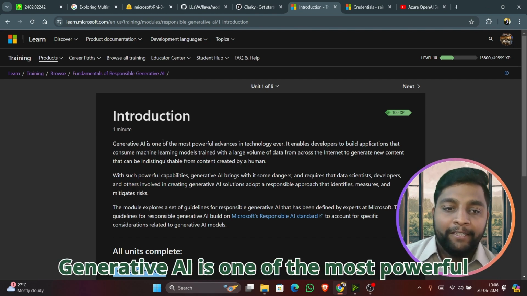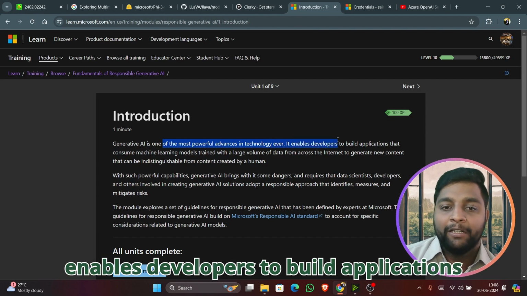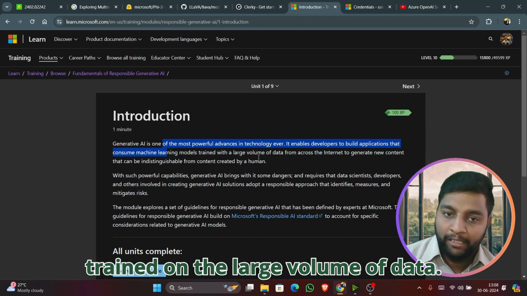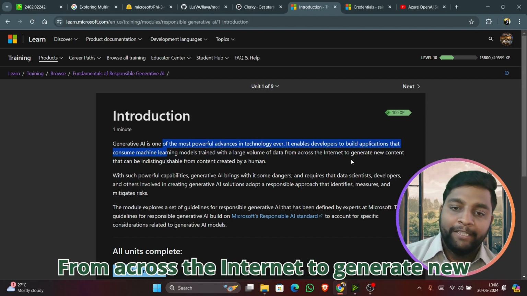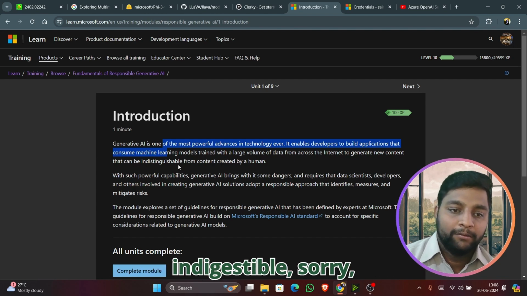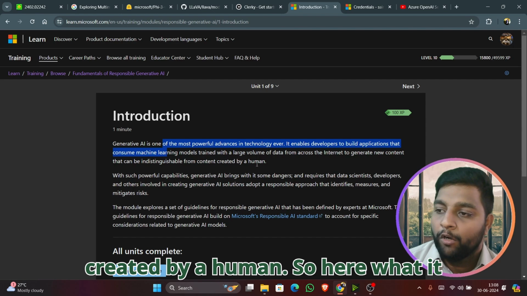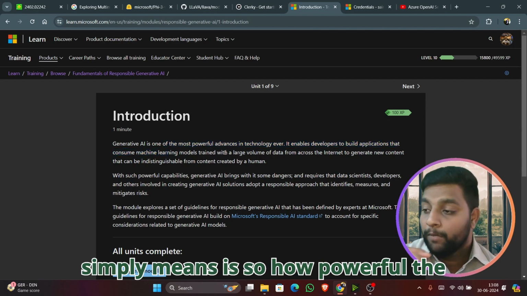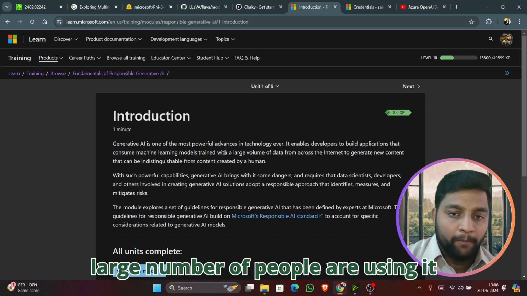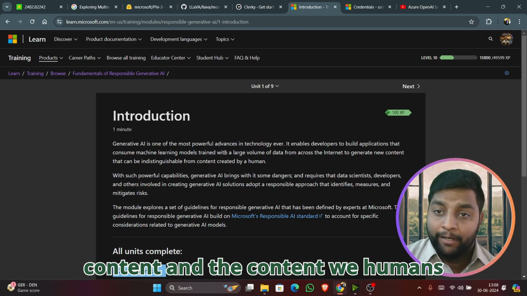Introduction. Generative AI is one of the most powerful advances in technology ever. It enables developers to build applications that consume machine learning models trained on a large volume of data from across the internet to generate new content that can be indistinguishable from content created by a human. What it simply means is how powerful generative AI is: a large number of people are using it to generate content indistinguishable from the content we humans create.